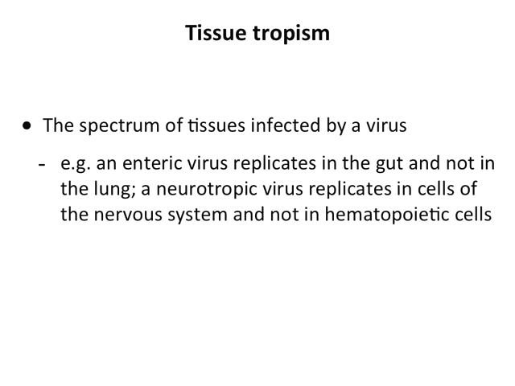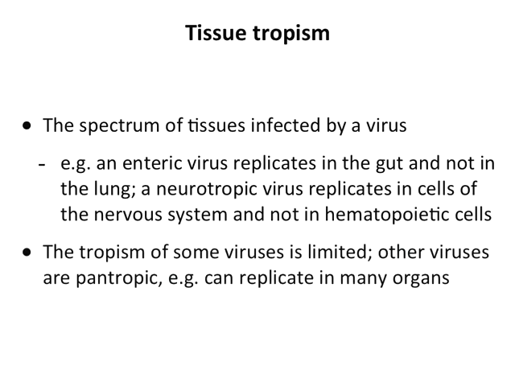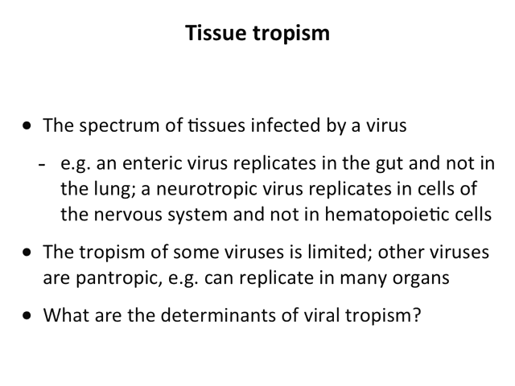So not every virus replicates in every tissue. There's always a subset, and we call that the tropism of the virus. Some viruses have a limited tropism, and others are what we call pantropic. They replicate in many organs. And we would like to know what controls this. What makes a virus replicate in just one tissue and what allows it to replicate in many? Because if we can understand that, maybe we can control the replication in various ways by intervening.